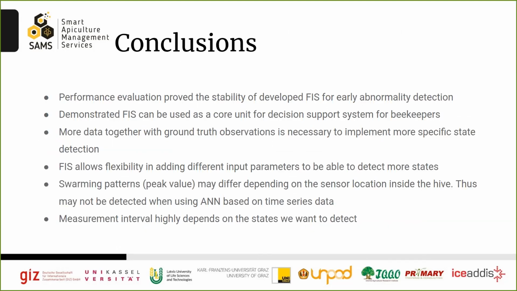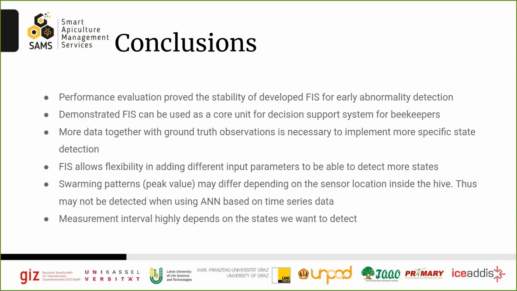So, some conclusions. The performance evaluation of the fuzzy inference system showed that it's quite stable and can detect some abnormalities and other states at an early stage. It can be used as a core block for a decision support system that could give some notifications to the beekeeper, who can then act accordingly to maintain his colonies.